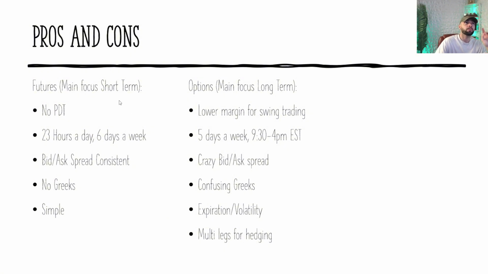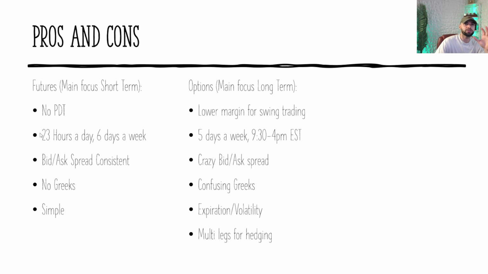But anyways, pros and cons. So futures, no PDT rule, meaning that you don't have to have $25,000 in your account to actually trade futures. If you have a futures broker, $500 gives you access to a lot of leverage. So in 1 contract, 1 mini on the ES, we'll talk about what those are. You don't need much money to trade futures, right? Or especially day trade futures. With options, if you have a margin account and you don't have $25,000 in your account, you can only take 3 day trades a week, which is not good.